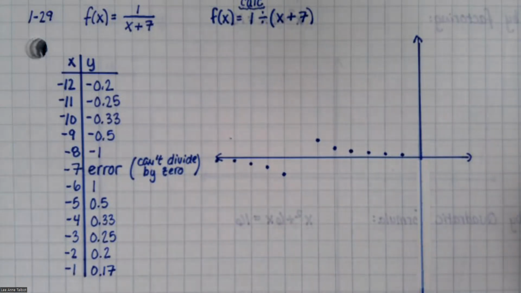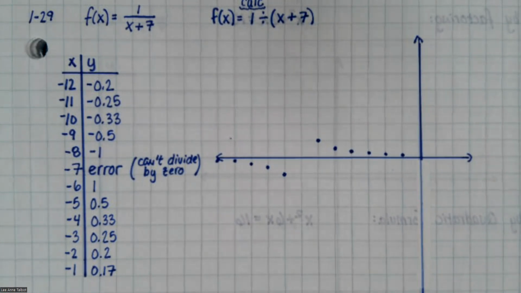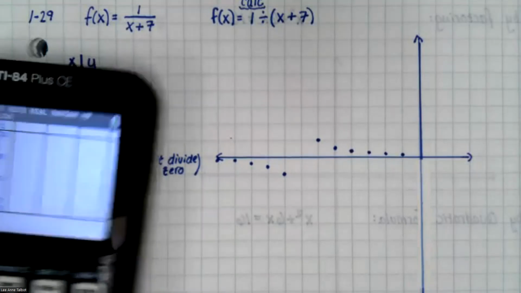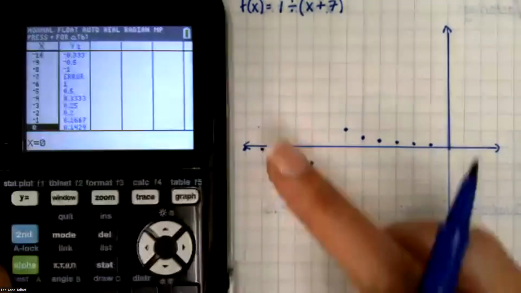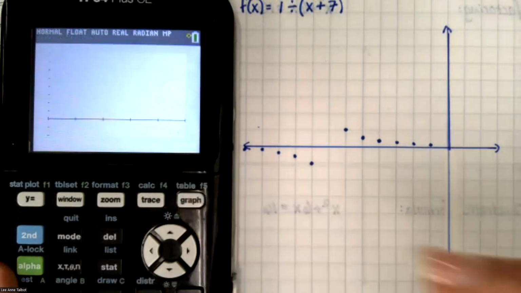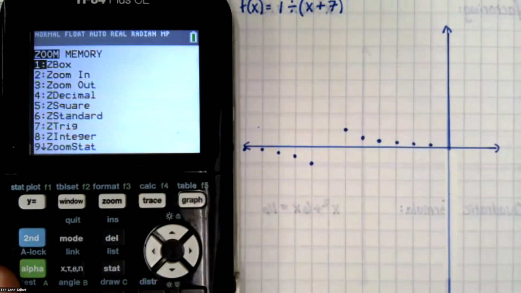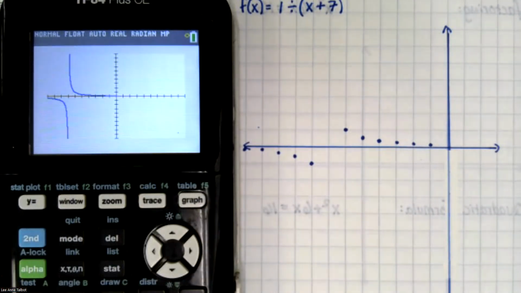Okay, we need to do three more things before we're done with this problem. First, we need to connect the dots. We need to figure out where asymptotes are. So there are actually two asymptotes on this graph. We need to figure out where those are, and then we're going to do some describing. Okay, so in order to sketch the graph, after I get my dots, I'm going to go back to the graphing calculator and hit the graph button, but I'm going to actually have to fix my window. Hold on. Zoom 6. And that is how your graph should look.